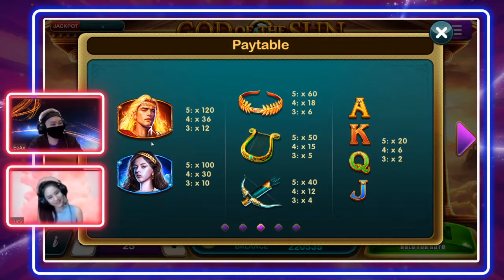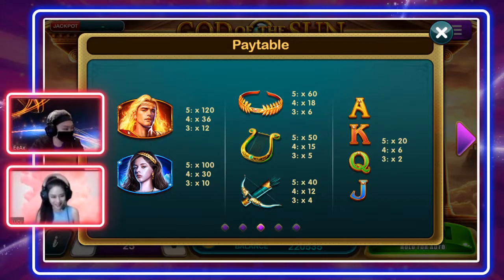Yeah. So as you can see, besides the God of the Sun, we have the blonde girl, the Lang Lui, you know? Maybe the girlfriend. God of the Moon. God of the Moon. Yeah, Sun and Moon together.